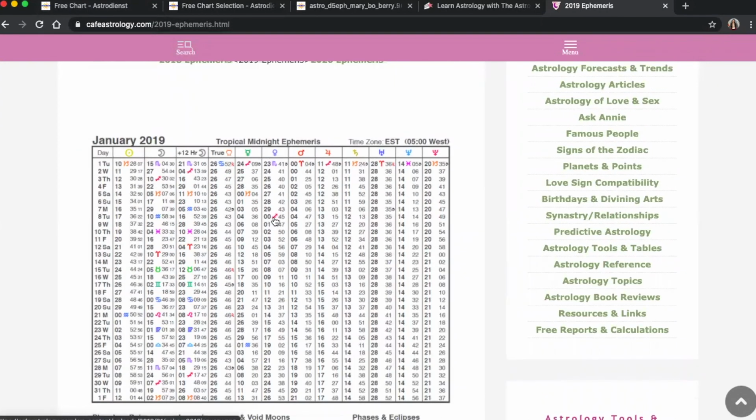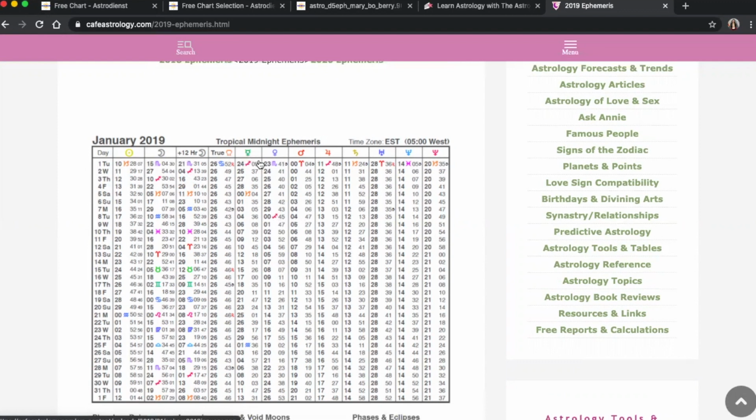So when you see it starts in 1, so that's Scorpio, right? And then it goes all the way down here until, what is that? The 8th of January, and then it moved into, what is this? Venus. Venus moved into Sagittarius, right? So then it continues on. So that's how you would read that essentially, it goes from this sign and then it moves into the sign that it shows you. And then you have to kind of go over to the side to see which day it was.